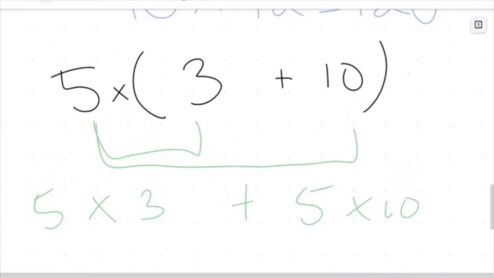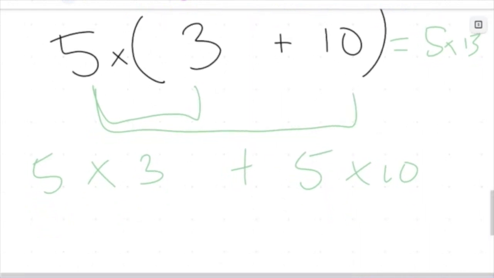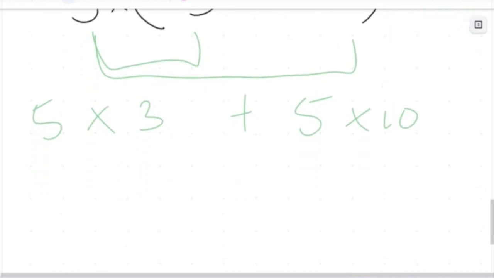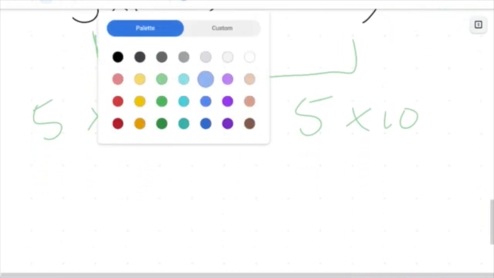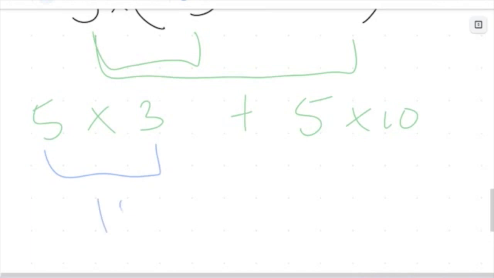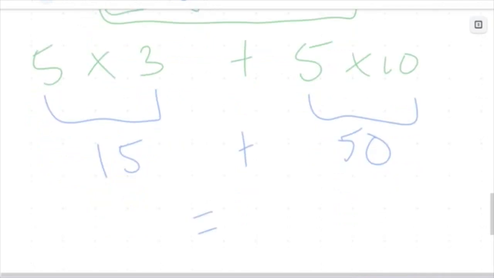So instead of doing 5 times 13, I can break this up into two numbers that add to give me 13, and then use this distributive law, this pattern that I've learnt so far. And I can do this by going, well, cool, what's 5 times 3? Well, that's 15. Plus 5 times 10 from my times tables, I know that is 50. So 5 times 13 gives me 15 plus 50, which gives me 65.